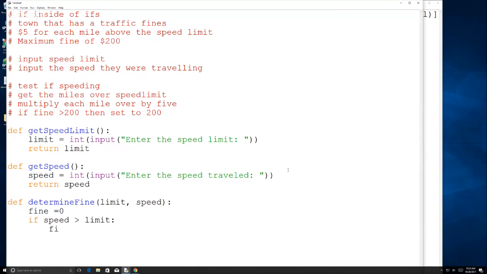I'm going to say fine. The other thing we might do in here is penalty per mile, or penalty per MPH equals 5. Just following your thing about naming things. All right, so it's not an empty.